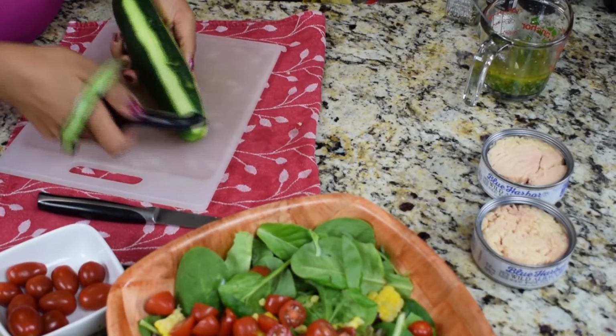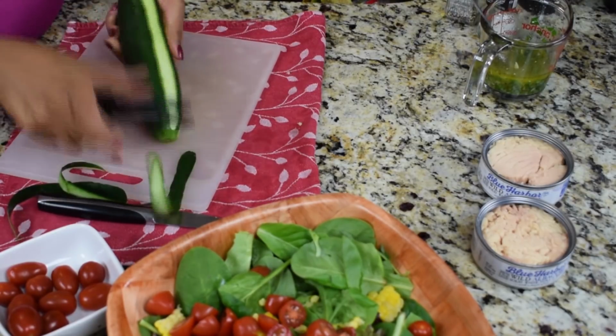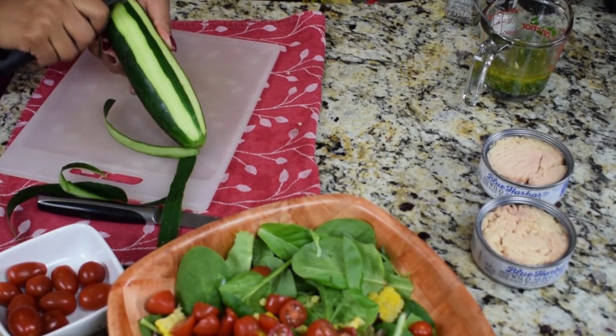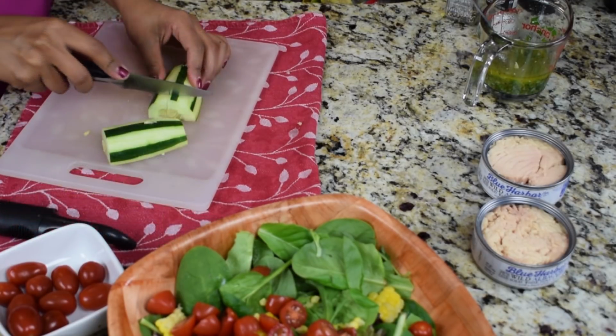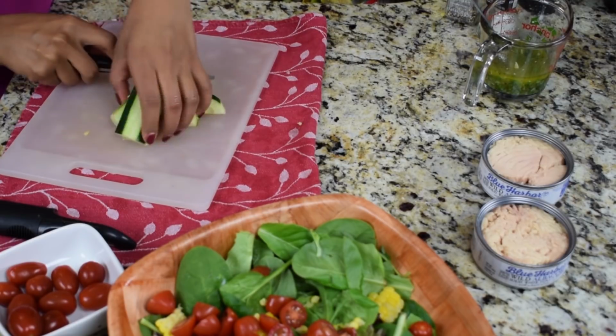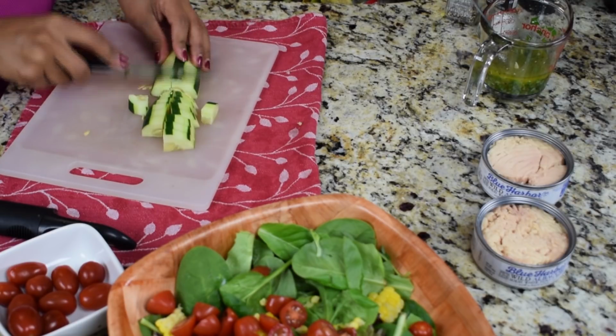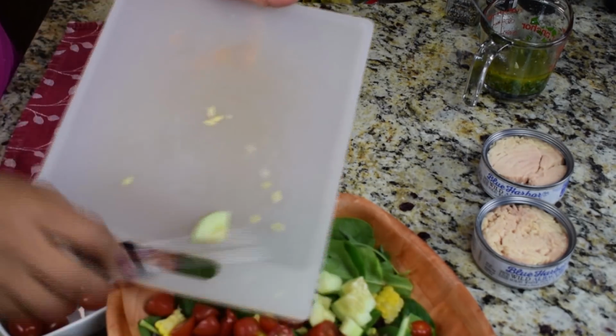Now we're going to peel the cucumber, and I'm going to leave some of the skin on the cucumber. It has a lot of fiber. It's good for you. So as long as it's really well washed, you can leave all the skin if you want to, or you can just peel it completely. It's up to you. So now we're going to cut the cucumber into chunks about the same size as the cherry tomatoes. Then place them in the same bowl with the rest of the salad.